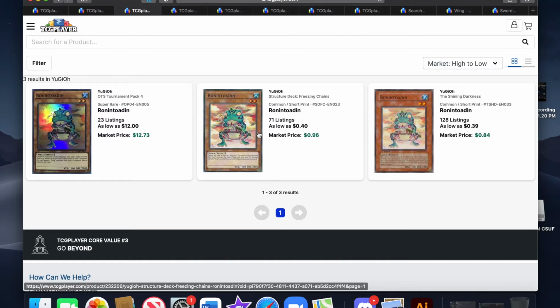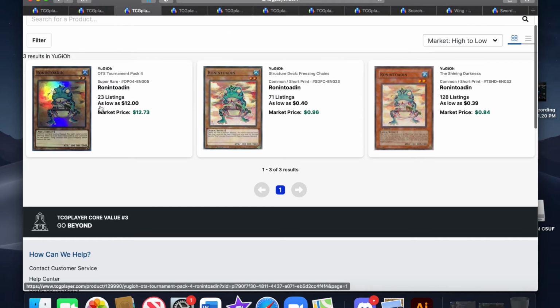Very high ceiling, gives you Toad, who's at $3 now, and if you're feeling like, no, I want my original print, then go ahead and get your Ronintoadin Shining Darkness for under $1. Now, condition is probably going to be harder to get to your liking, so buyer beware. But if you've got the money and you're trying to flex, then definitely be looking at the OTS Tournament Pack 4 Super Rare Ronintoadin.